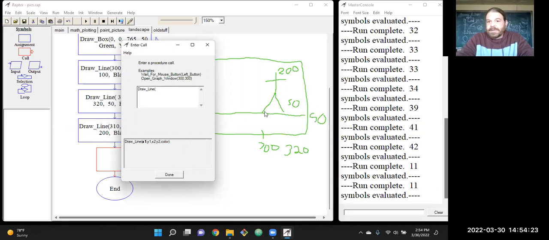And this leg starts at 300. So maybe the arm sticks a little bit past that. 275. And this point is 200 up. So I'll just come back 20, 25 pixels. And then this leg goes to 320. So I'll try coming 25 pixels past that to be symmetric. And it would be the same Y value.